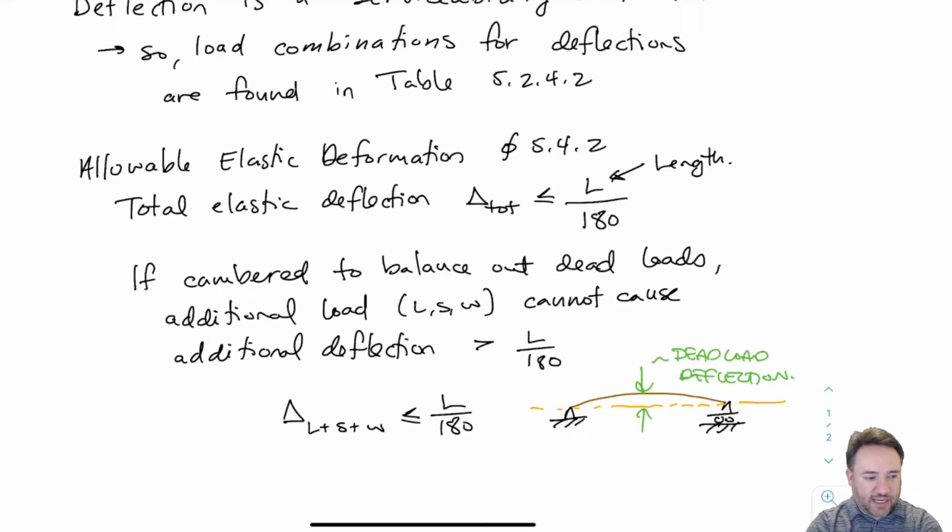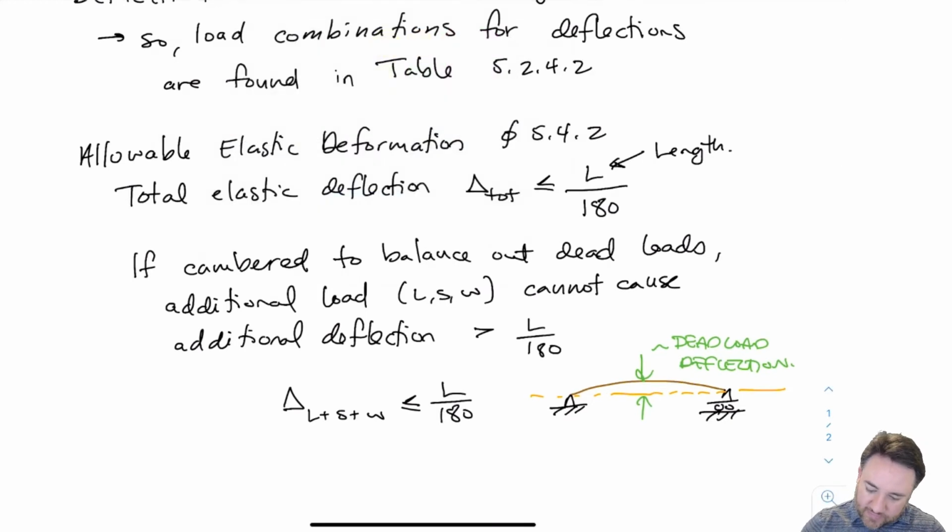And if I do provide that camber, then basically I have a less stringent deflection requirement, because my deflection requirement is not on the total deflection anymore, but only on that deflection caused by live, snow and wind, for example. Now this is not really something that can be done with lumber, but with glulam we can actually manage to get cambered glulam beams. So we fabricate them then with that slight inverted kind of deflected shape.